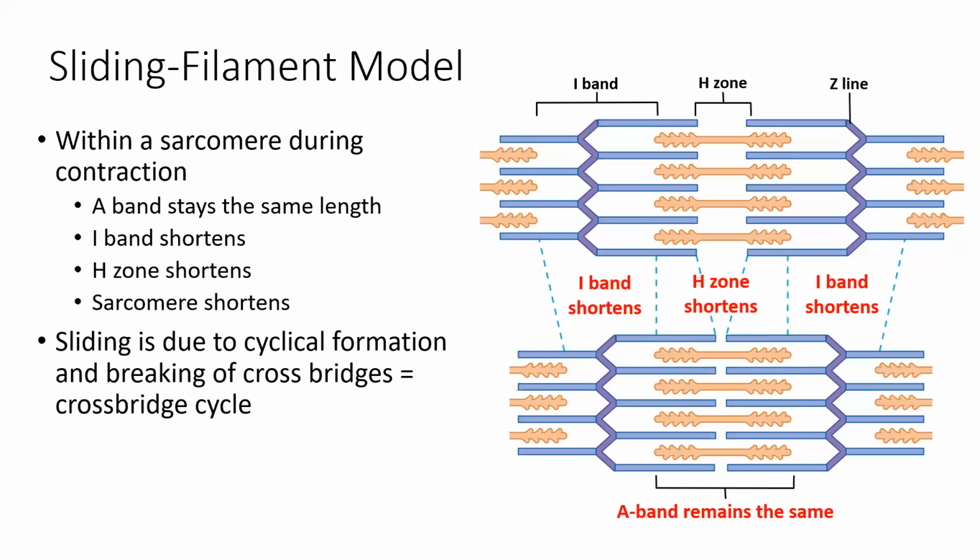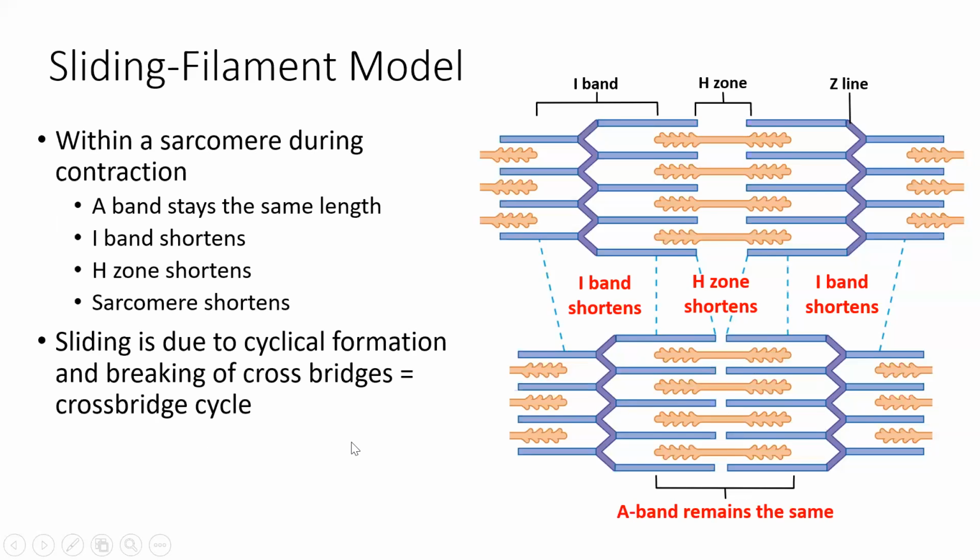And so as all of this is happening, the Z discs are getting closer together and the entire sarcomere is shortened. We can also appreciate that the A bands of other sarcomeres are getting closer to the A bands of their neighbors, essentially. So the A bands of the neighboring sarcomeres are getting closer together as the Z discs get closer to the other Z discs, if that makes sense. The entire thing is shortening.